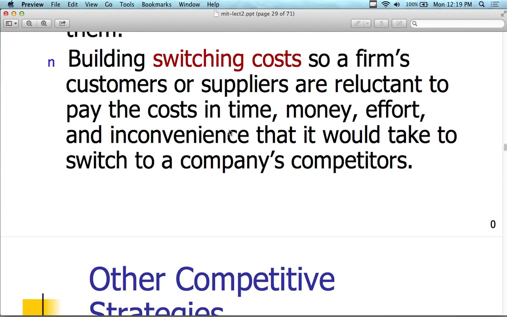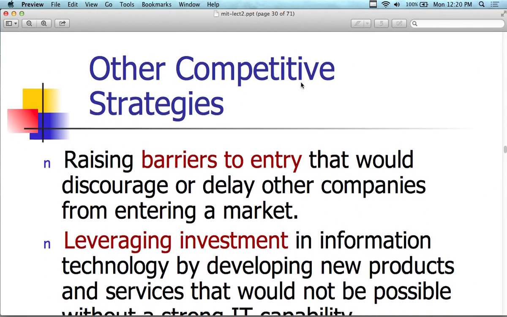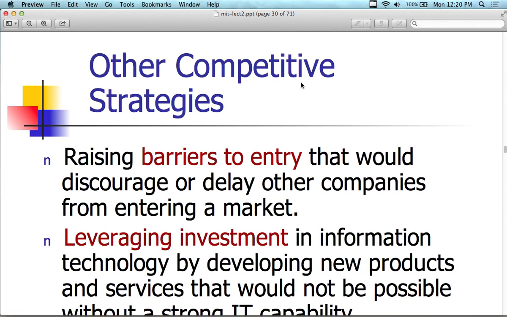Switching costs for power service utilities, that's my problem with PG&E. I'm going to stay with PG&E as long as I possibly can because the switching cost is too high for me. What is it? It has nothing to do with money. It has nothing to do with time or effort or anything. It has something to do with I don't want to have my internet down. Actually, my internet is not with them. It's with another company. But I don't want to lose my power. The switching cost for me is, I mean, I have my refrigerator unplugged and all my food goes bad and not have any lights or any hot water or anything.